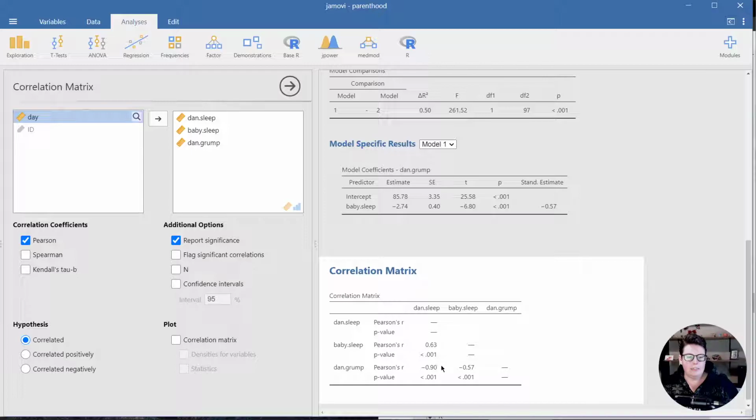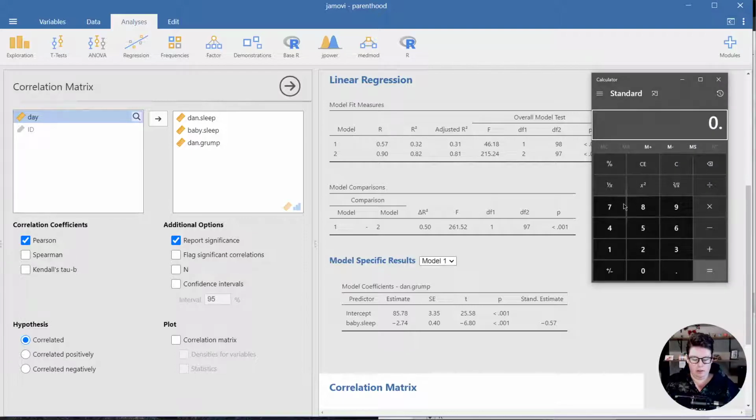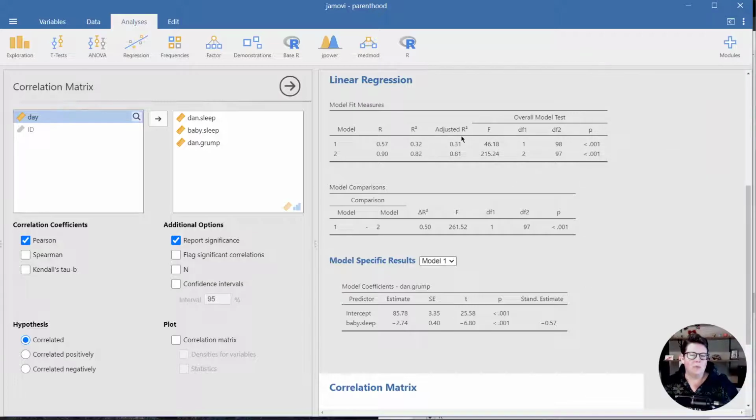Baby sleep and Dan's grumpiness is 0.57, and 0.57 squared is going to be 0.32. So, previewing again, the correlation is the exact same thing as a linear regression with one independent variable. We get an overall F test that is statistically significant.